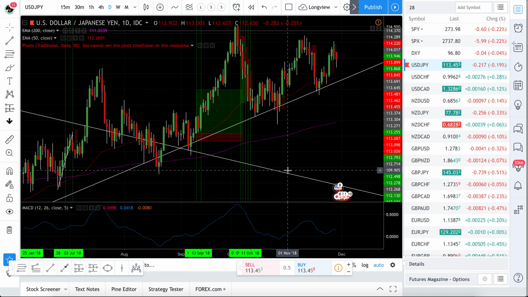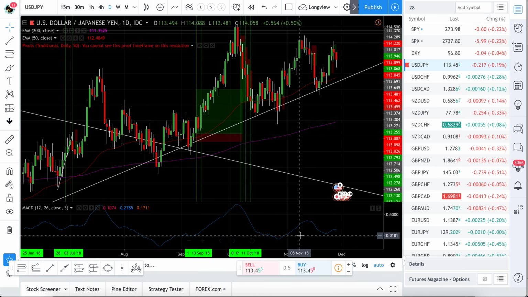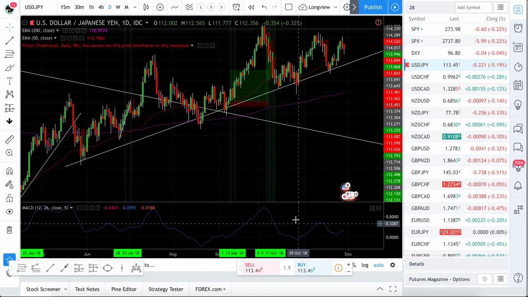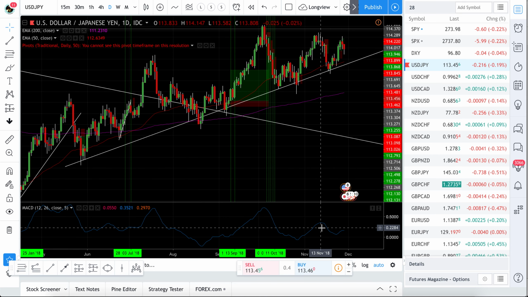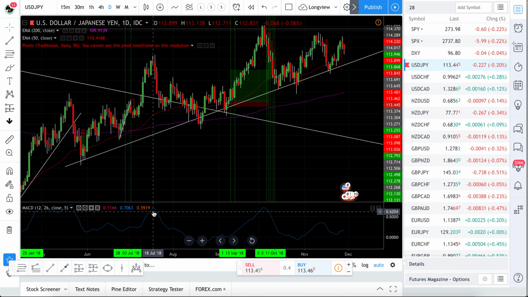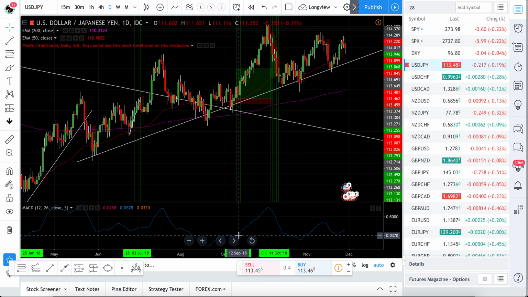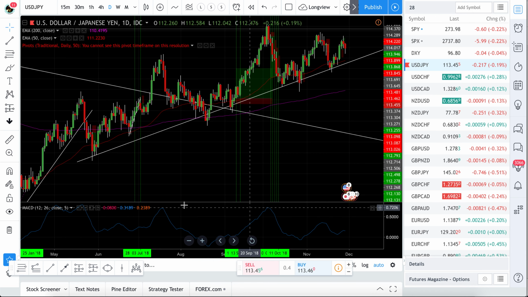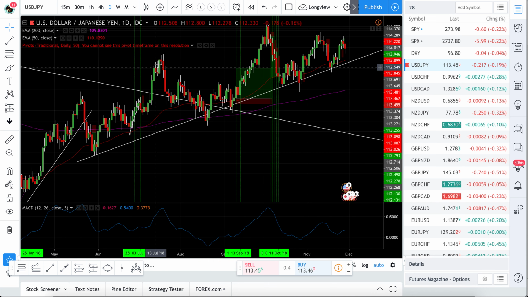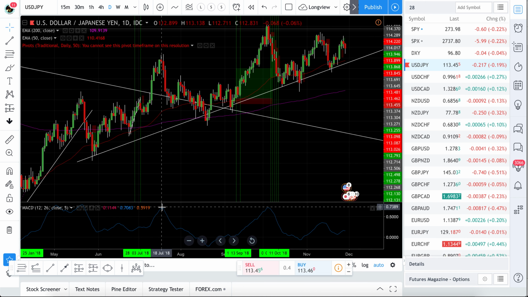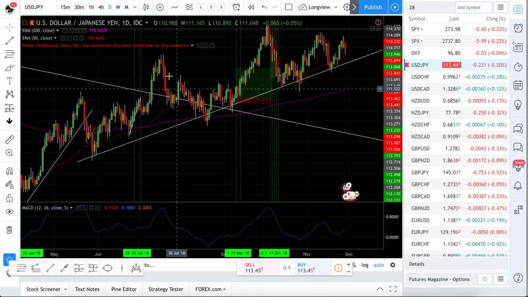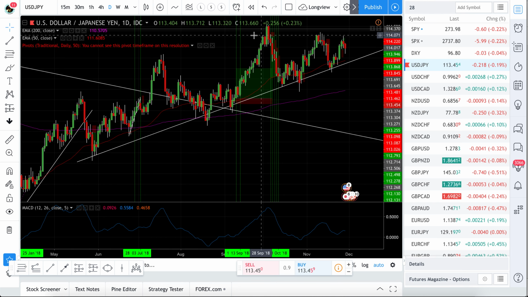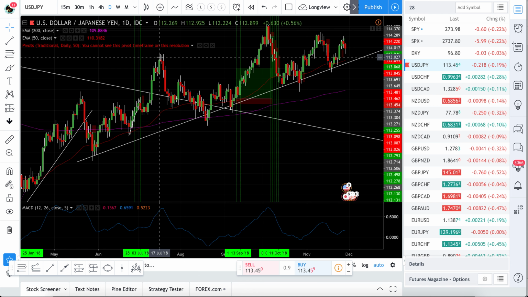Why? Because I like to look for MACD divergence. This is a more advanced technique that they talk about in IP. What that means is I look for these, for lack of a better way to say it, these humps. And I'm not talking about that Fergie stuff from way back in the day. I'm talking about these right here. If you notice on the MACD, this dotted line is level and it connects those two humps. However, these two humps are not the same. This is lower than this one.